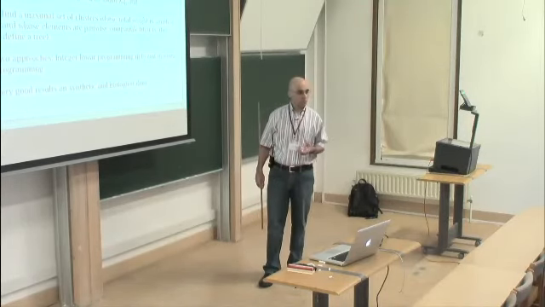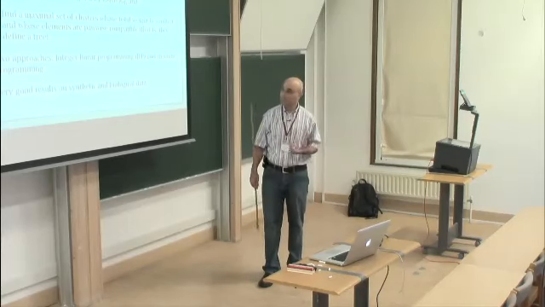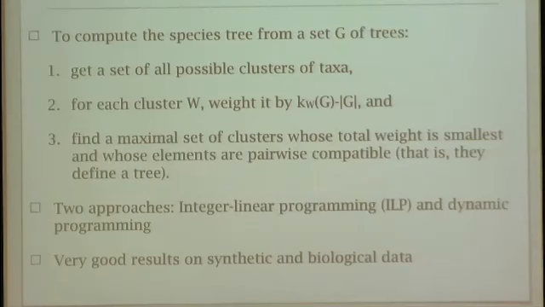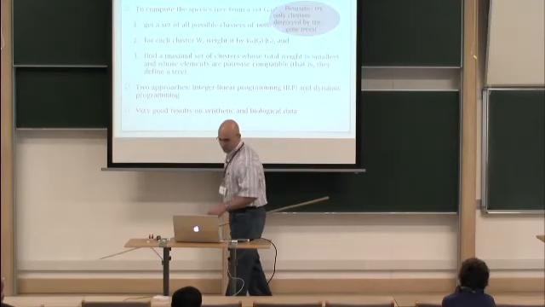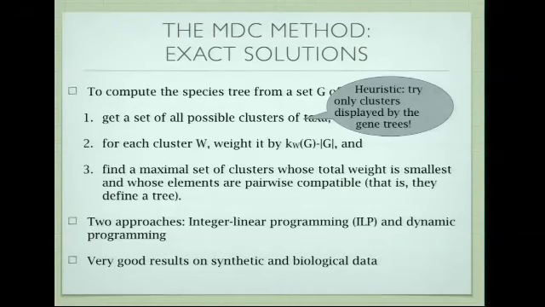that probably you can focus on the clusters that are displayed by gene trees only. And that number is usually way smaller than 2 to the n. So one of the heuristics we proposed there is to try only clusters displayed by gene trees. And we studied the performance of this heuristic. In most cases, we didn't see any loss, actually, using the heuristic. Sometimes, interestingly, focusing only on the clusters in the gene trees, you'll get an even better result. That's just an artifact of parsimony, okay? Not magic.